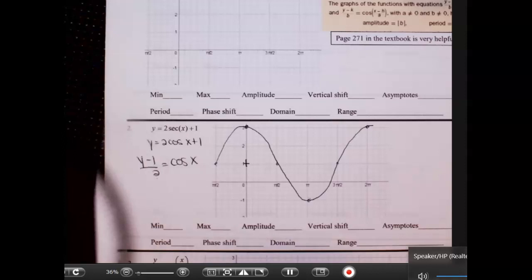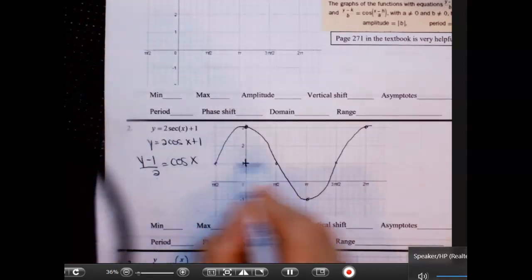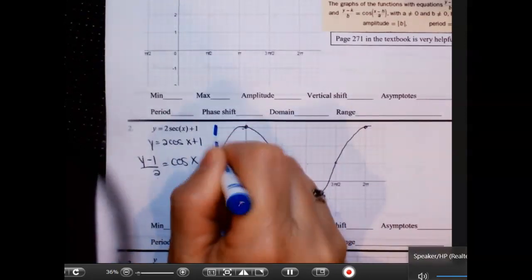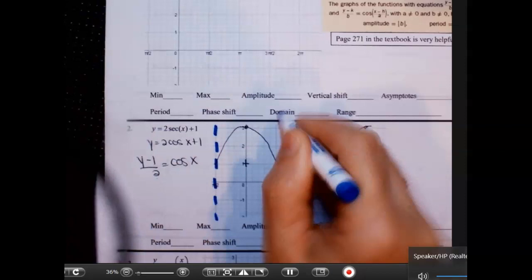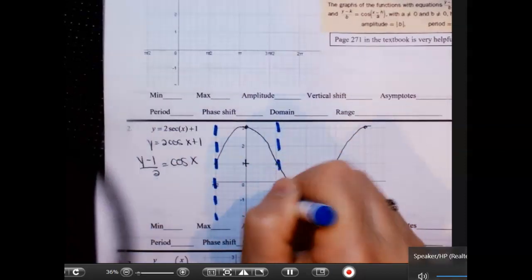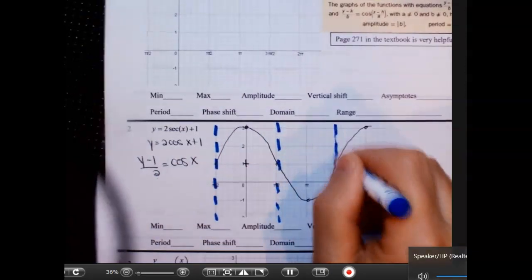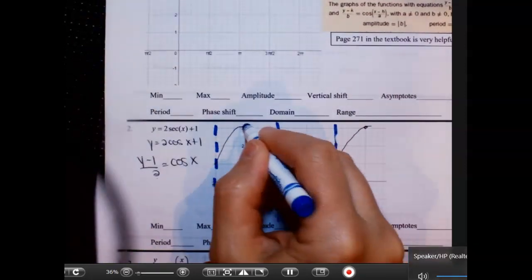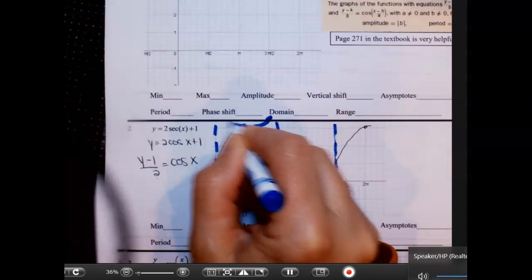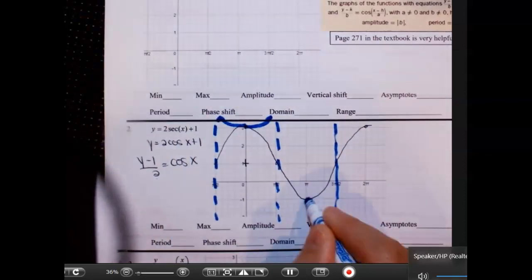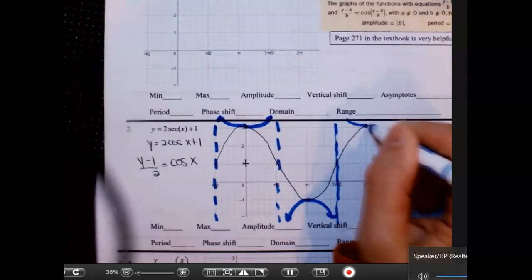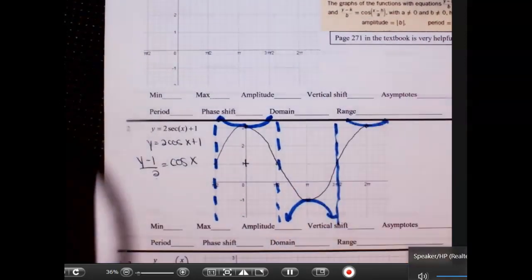So first thing we're going to do is anywhere I see a 0, which would be at this new asymptote, and the zeros, I'm going to draw in those asymptotes. And then we said you go to that maximum point, and there would be the first part of the parabola. Go to that minimum point, and that would be the second part of the parabola. Had more space, I could do the following.